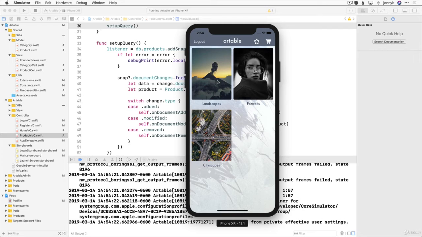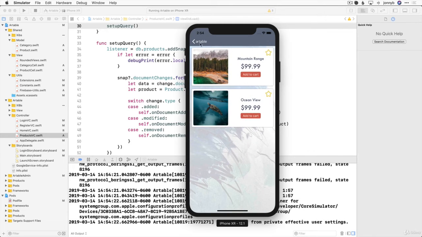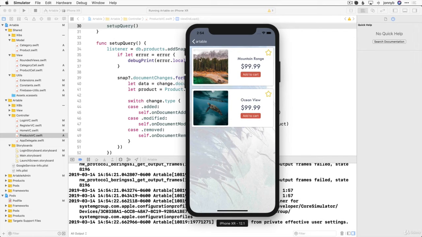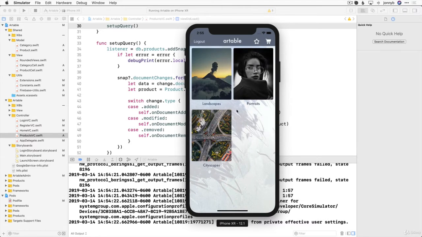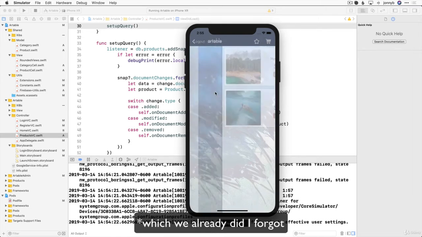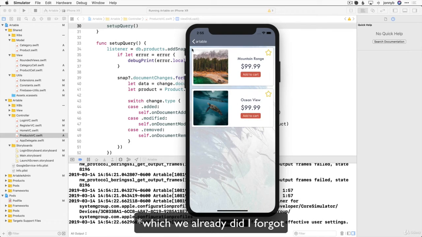So we would expect that for landscapes, portraits, that shouldn't be showing those, in the real app. So what we need to do is make it so that when we click on one of these, we are only querying for the products that are related to that category. So we need to set up in our prepare for segue, passing over which category has been clicked on over to our products view controller.